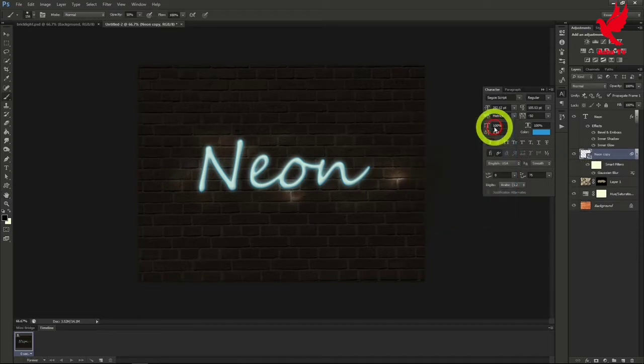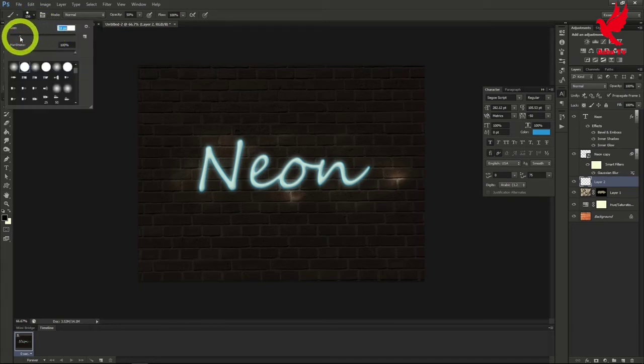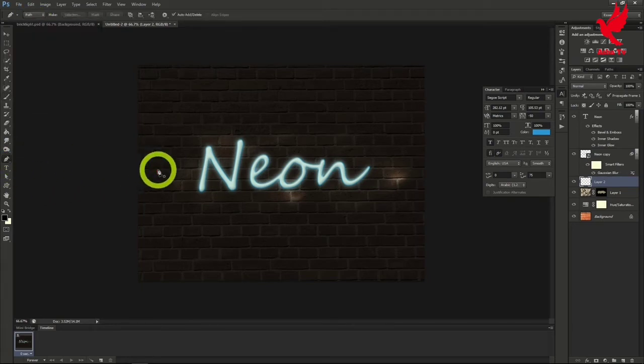Now we'll create the wire that the neon sign is connected to the wall by creating a new layer above the clouds layer. Set your brush first to one with a full hardness and about 13 pixels in width. Use the pen tool here on the layer and click and drag out a line across the layers here in a curvy wave.